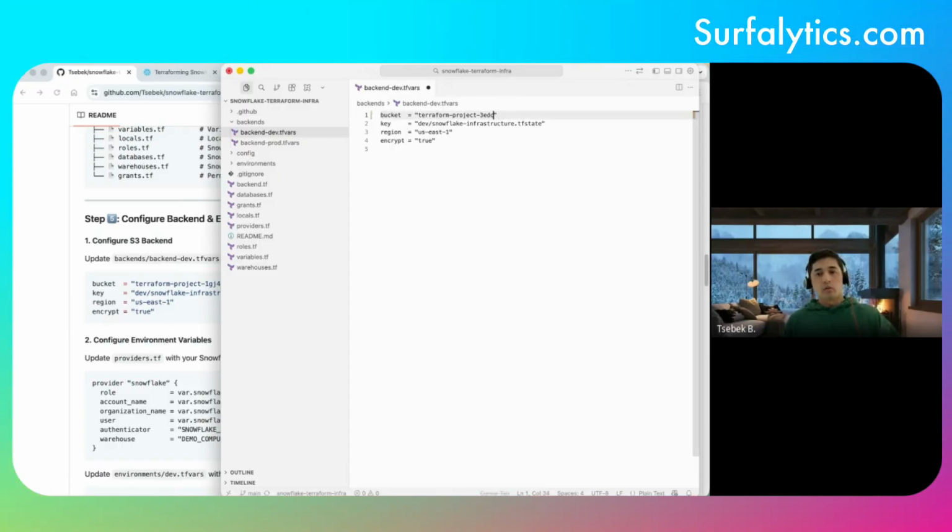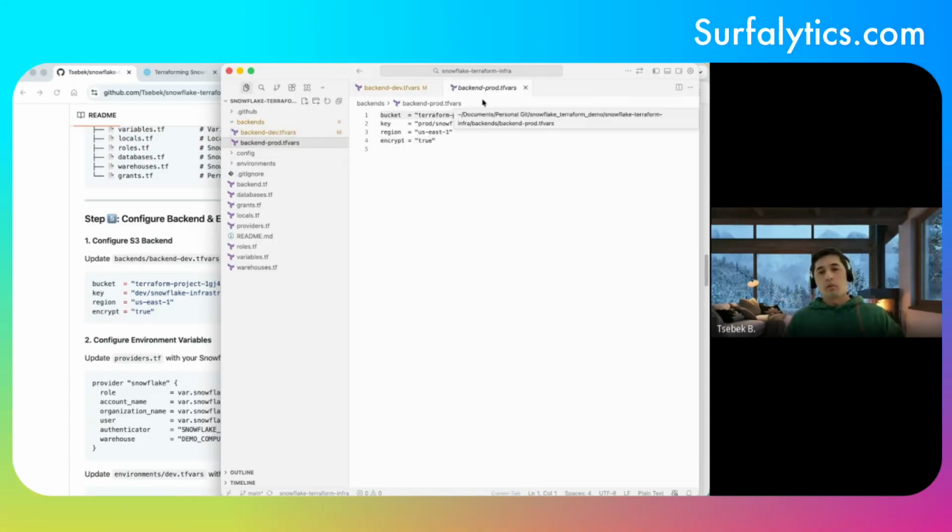So I think the name was like this. Key is the folder and the name of this file. So when I run the terraform init command, it creates in this bucket a folder dev for the dev environment, and this file snowflake infrastructure.tfstate. Here is the region, so adjust to your region, and encrypt you can set to true.